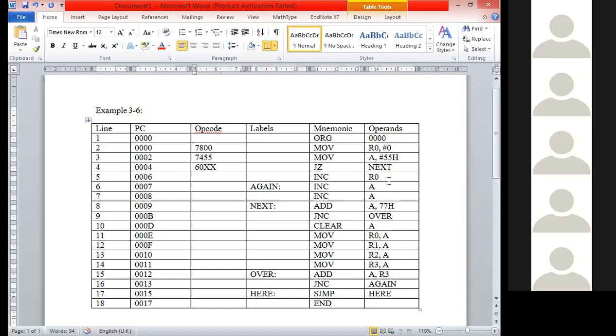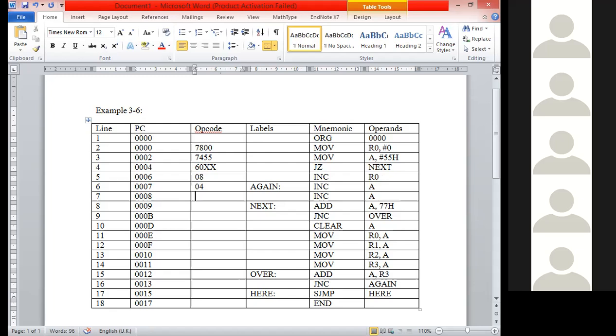Now, when you increment R1, this is a single byte instruction. No value or address are involved. So this is a single byte instruction, and the opcode is 08. Again, there is no explanation. The opcode is 08. So you don't have to memorize it. Okay, it is just there. Again, for incrementing A, the opcode is 04. Nothing to explain.